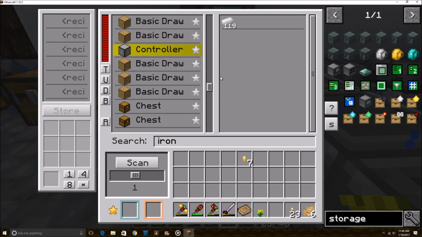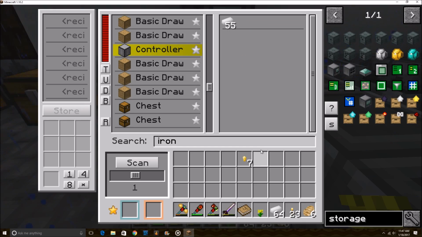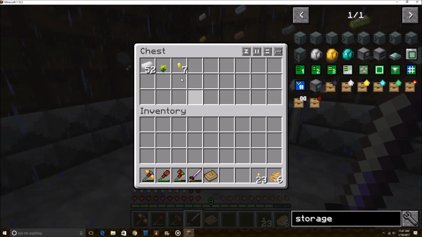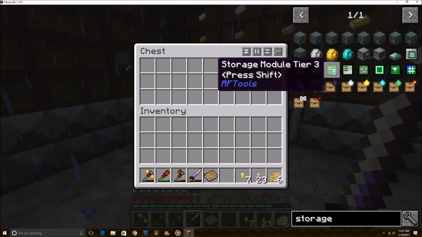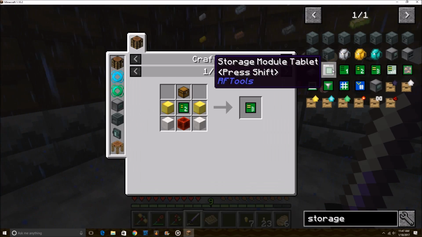There it is. That has iron in it. And I can come in here and I can just grab all the iron I want. Neat, huh? Now, what I also want to make is, let's see, this storage terminal module here, I think this is what I want to make.